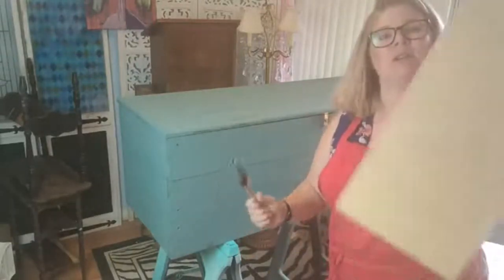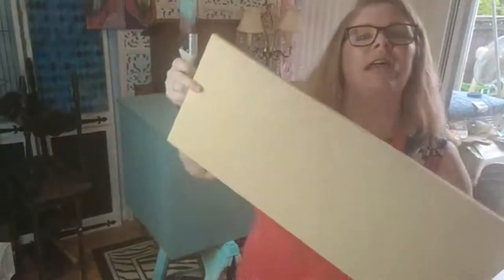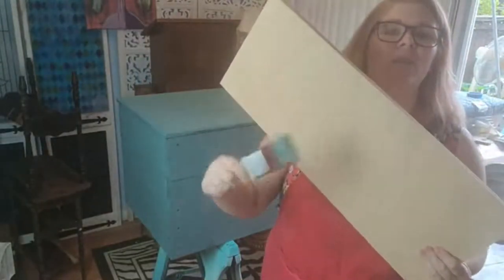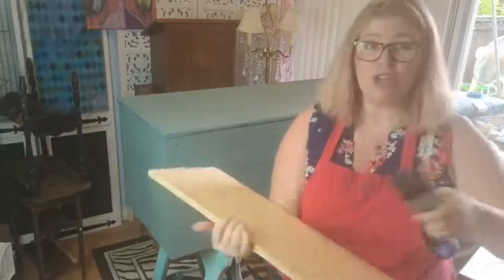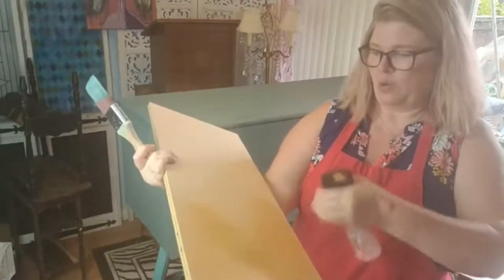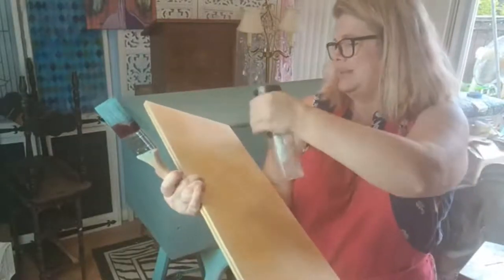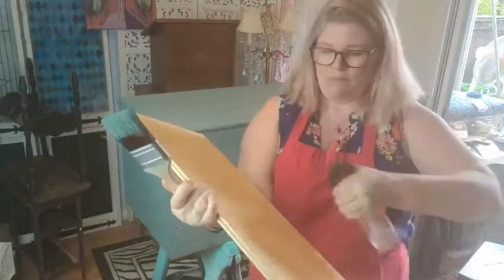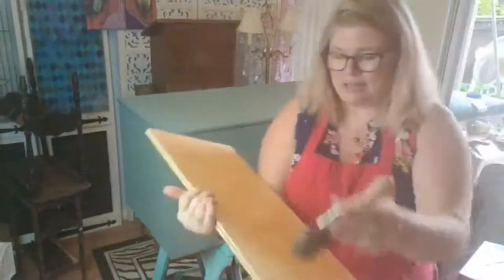Or here's another idea. I think I've told you guys this summer. Here's just some raw wood I found. Someone was doing construction on their townhouse here and put this by the dumpster, and I can just put this paint right onto it off the brush. Let me show you what I'm gonna do. It's messy, but I'm gonna take my misting bottle, because this is raw wood and it's gonna soak in a lot of paint. So I'm adding a layer of water, misting it with this fine mister bottle.